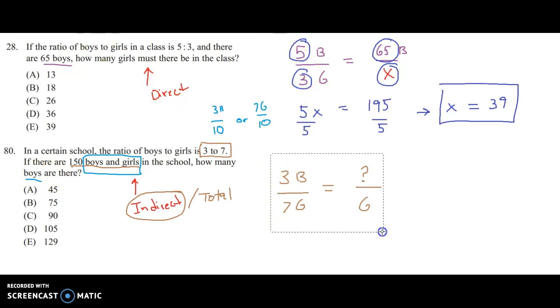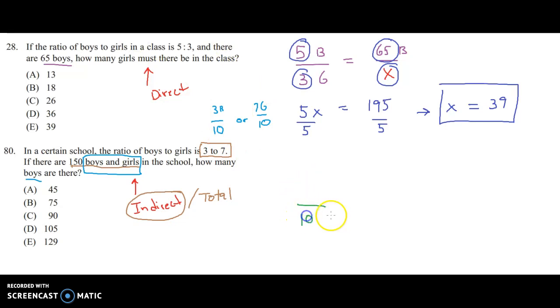So here, let's rewrite this for a moment. We can just cut that out for a second. Let's put this in green. So that means for every 10 students total, I'll put T for total, 10 students total, 3 of those would be boys. So we can set that equal to another ratio that also involves a total, right? They said there's a total of 150. 150 total, and we want to know how many boys matches with that.